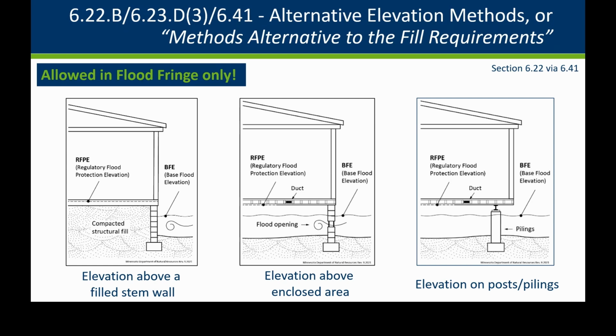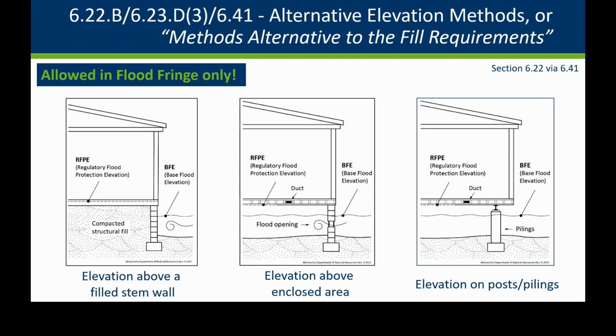Now, previous versions of the model would have always required a CUP for all development of this type, but the rules only require a CUP when it's specifically a residential structure. So for non-residential structures, we made some changes so that it only requires a basic permit. In order to do this, we had to do some cross-referencing. And the reason why we did it is that requiring a CUP is a disincentive to do it.